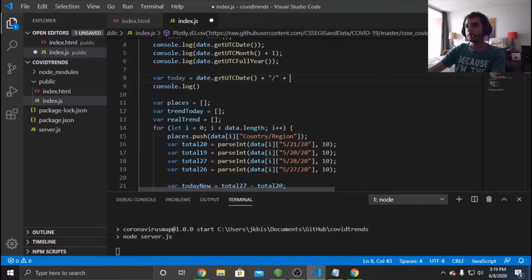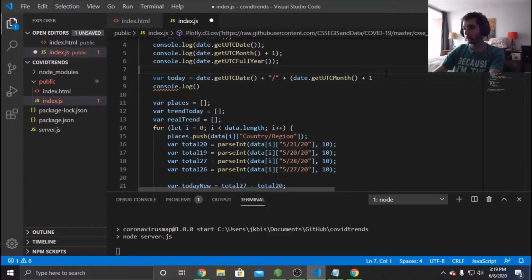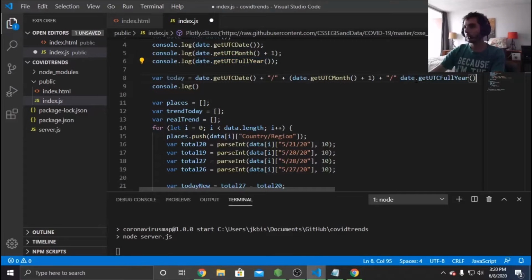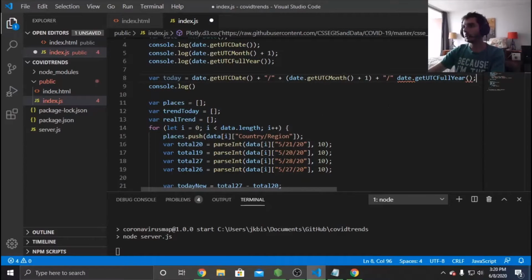Then we add getUTCMonth, and we have to add one to the month because of the ingenious decision to start it at 0. Put the slash, and then finally the full year. Oh, I didn't put a plus. There we go.